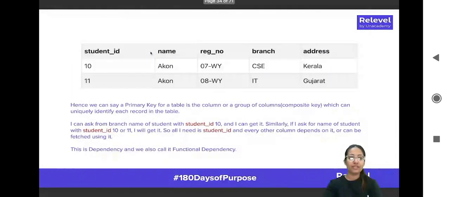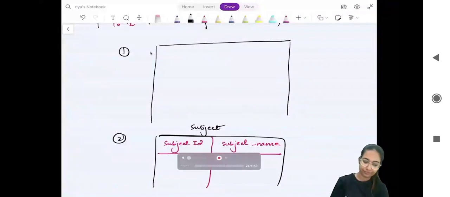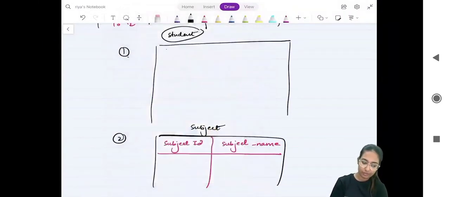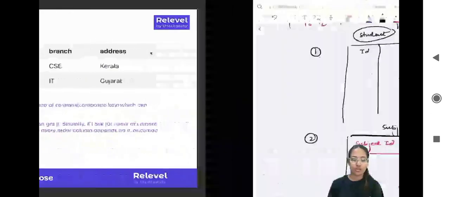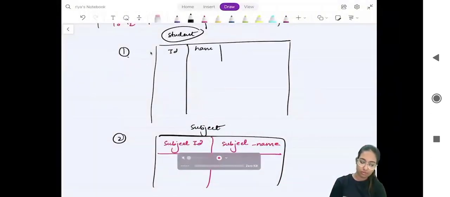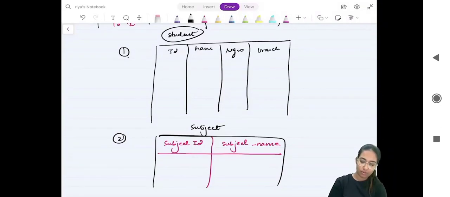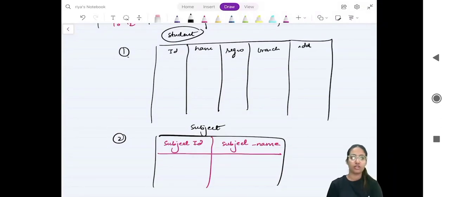Along with that, the previous table was the student table, where we are storing the ID of the student, name, registration number, branch and address.